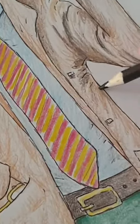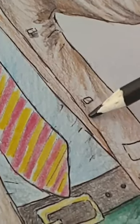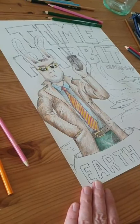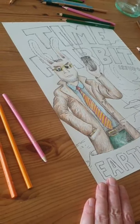How's that looking, Georgia? It's pretty good. Hang on, does he have a bunny tail? That's Time Rabbit's darkest secret, Georgia.